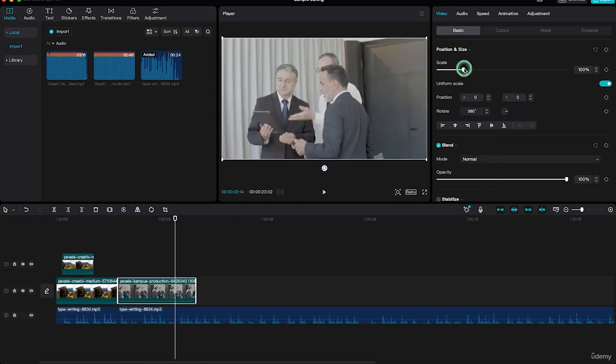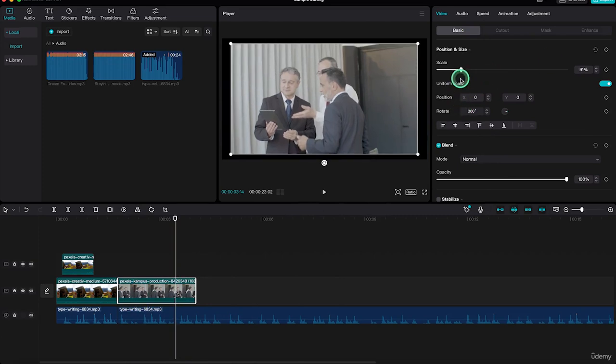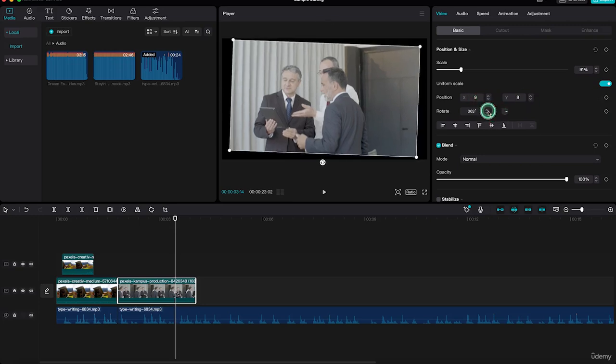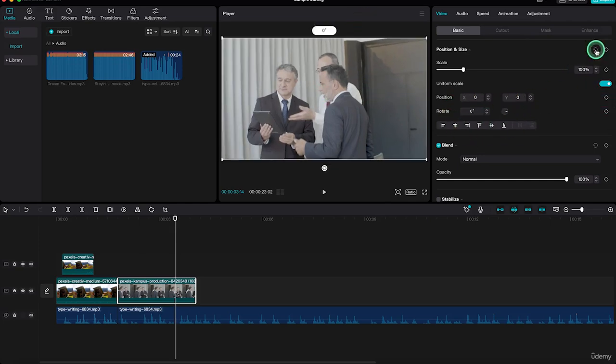For example, the sizing, you can increase or decrease the sizing from here, or you can scale things, uniform scaling. You can select to enable uniform scaling, or you can change the position on the x-axis. You can click to add something on the x or on the y-axis. You can increase or decrease, or you can add the rotation from here manually. But at any given point, if you don't want it, you can always come over here and reset everything, and now this is back to normal.